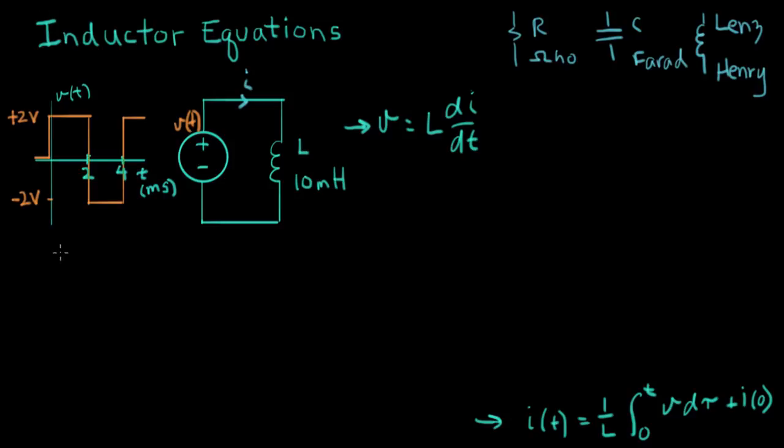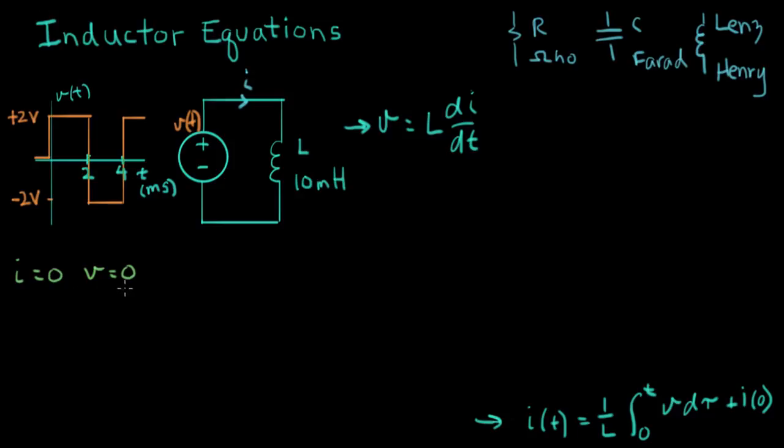Okay, we're ready to go. So let's look at what's going on here before time equals 0. In the before state, we're going to make an assumption. We're going to assume that I is 0 a long time ago. And if we look at our chart here, it says that V is 0 as well.